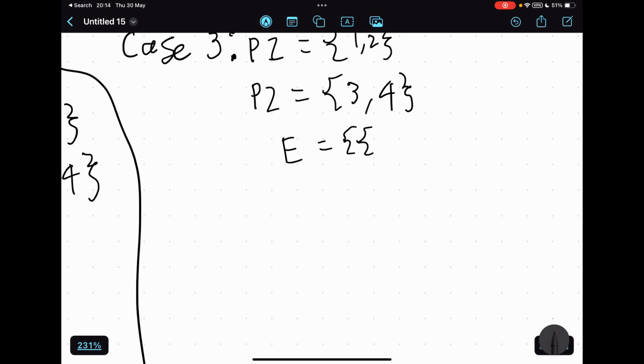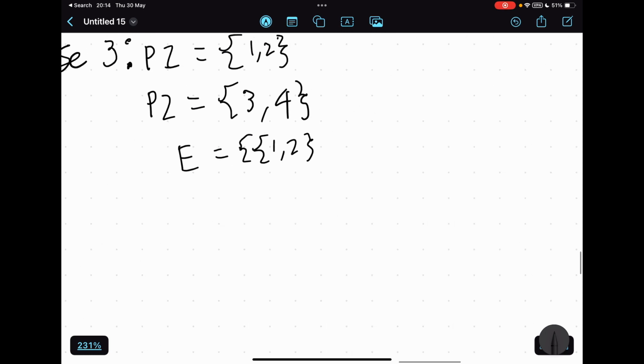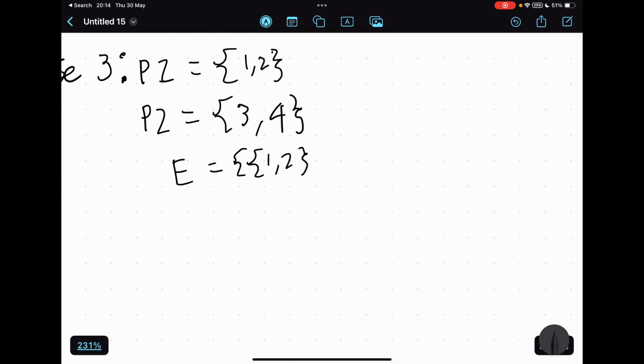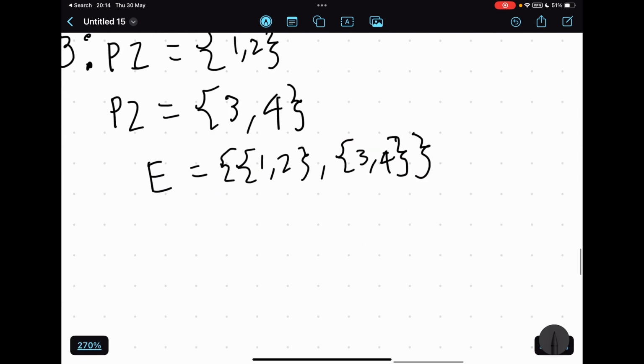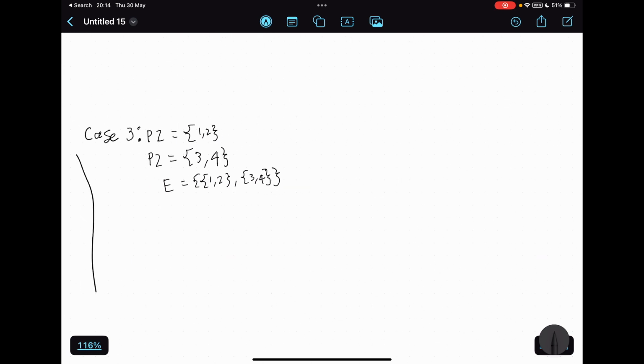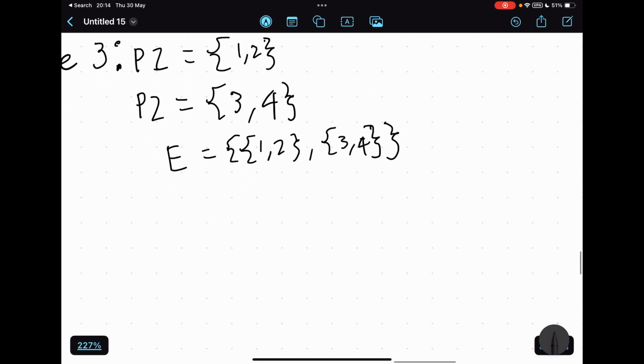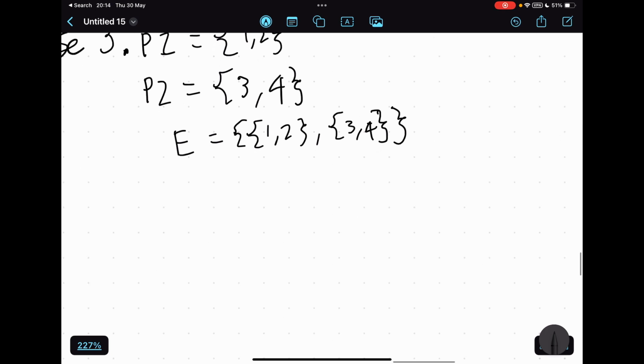This is the weird one to explain, but basically it's a set with 2 sets in it now, but how do I draw this? {3, 4}. Hope you can read the curly brackets. So basically we can't pick a superset that includes 1 and 2 and 3 and 4.